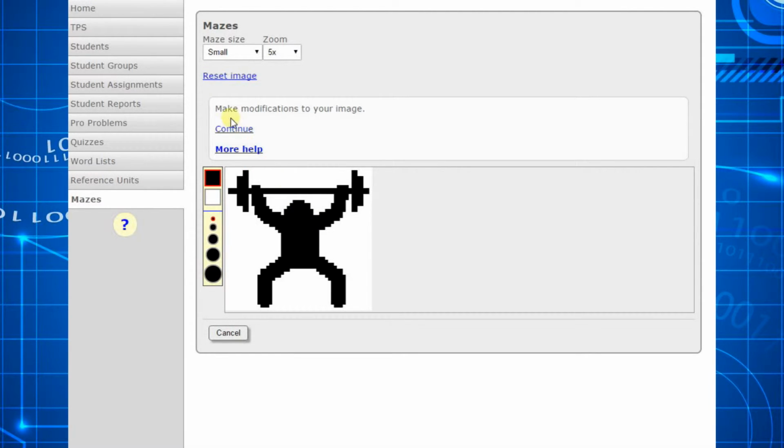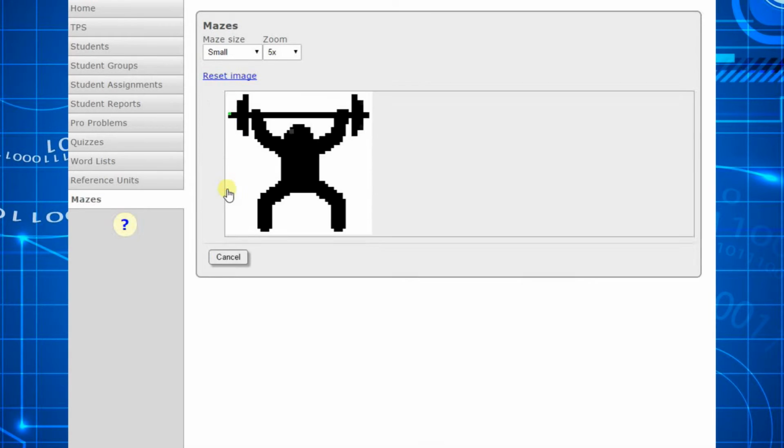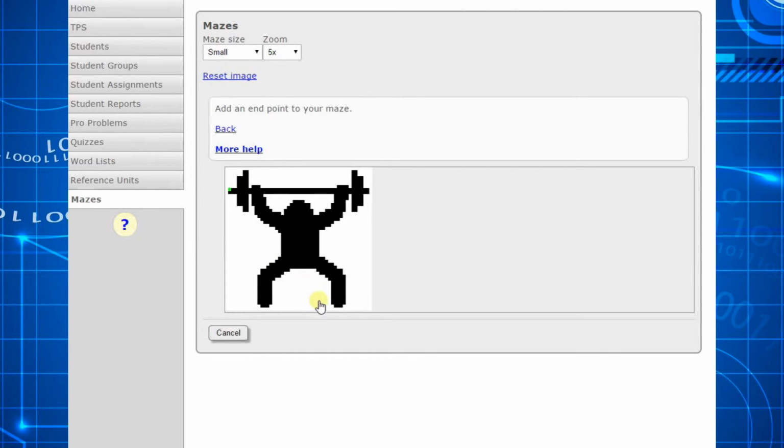Now we need to select a point as the starting point for our maze. Click a point on the very edge of the black region. It must be adjacent to at least one white space. This will be the entry point. Since the point we selected is adjacent to more than one white space, we need to click to indicate from which direction we'll be entering the maze. We do the same to select an ending point. Since the ending point is adjacent to only one white space, we don't need to select a direction. The site is able to do that automatically.